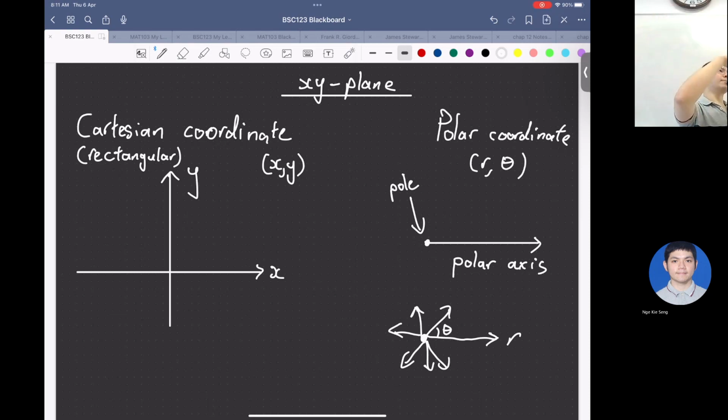So the polar axis grows as r, and then this polar axis can rotate. It's like the pump, the pressure pump. The arrow can move. Make sense or not? Does it make sense?